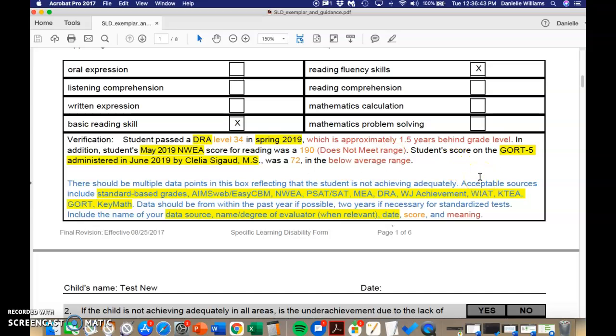meeting grade level standards. You want to, in thinking ahead, if the student's going to qualify, you can also go ahead at this point in filling out the form. You can just copy the information in this box and don't do anything with it right away, but copy it so it's in your computer's clipboard. This is one of the very, very few instances in special ed paperwork in which you get to use the same information in multiple boxes.